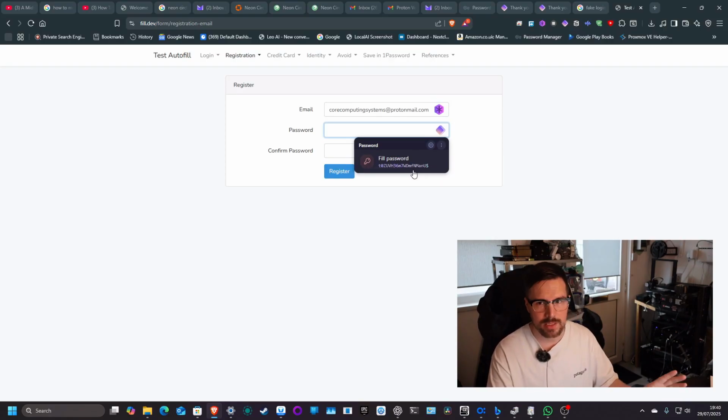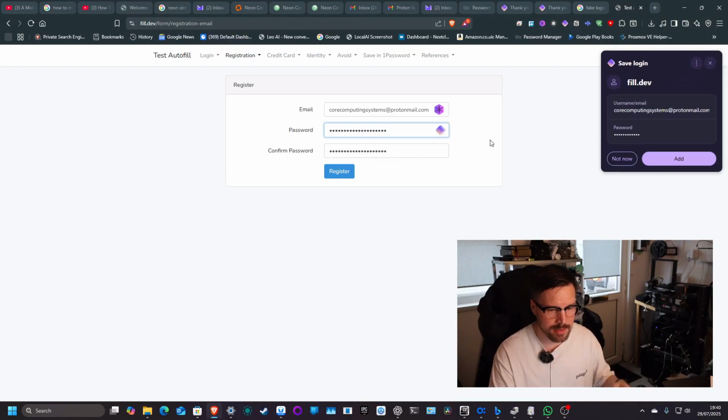So this is a completely random password for this site, and then it'll pop up and automatically save it before I've registered. That way it's already in there and I don't need to remember it. The only password that I have somewhere else outside of this, which is also in a secure place, is my one password for this Proton Manager. That's it. So as far as passwords are concerned, the only one that I actually remember is the Proton password.